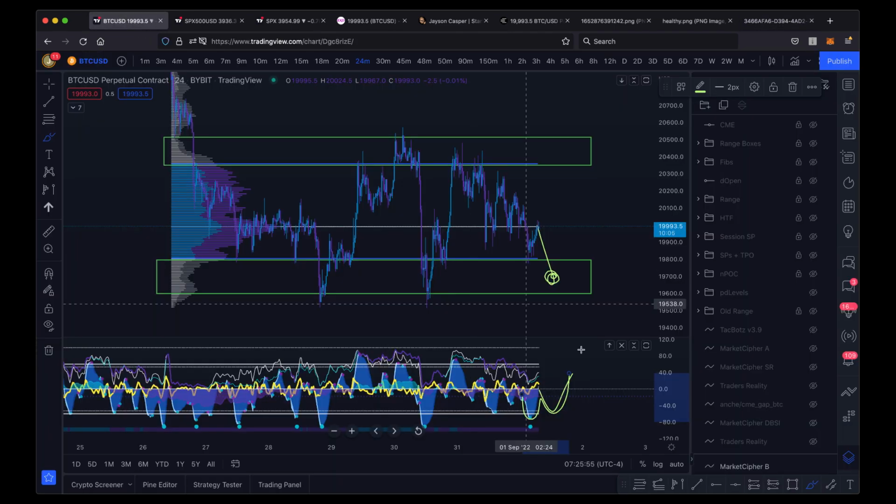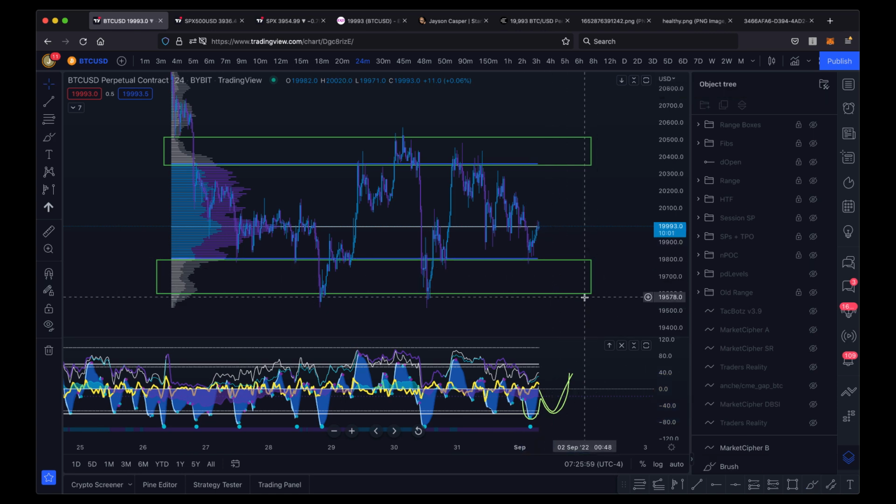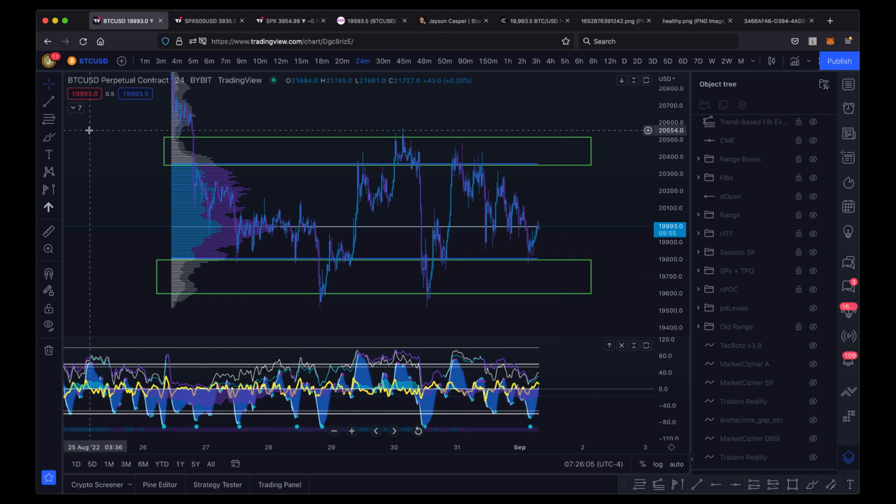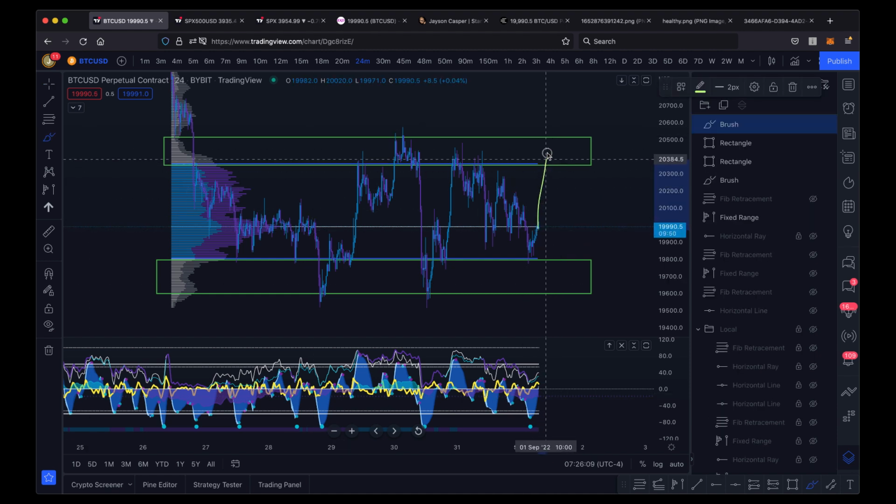You just want to take a straw and stick it in there and suck out all the juice, right? Well, that could very well happen if we come back down into this area, into these lows, or on the other side of that, Bitcoin, guys. If we just get a big move to the upside and we come up here, then we would want to be looking for shorts up at these highs, right?